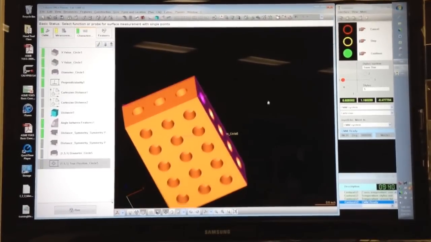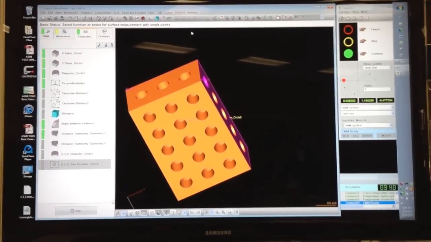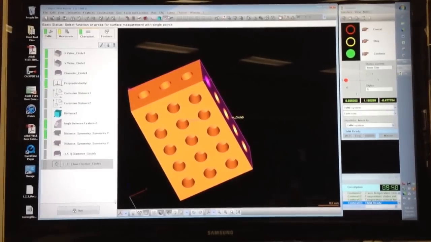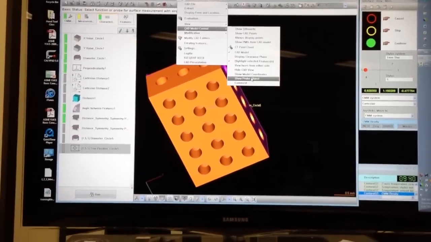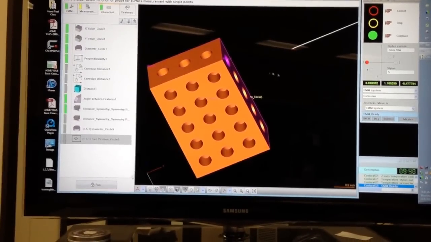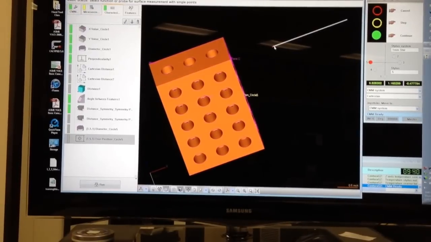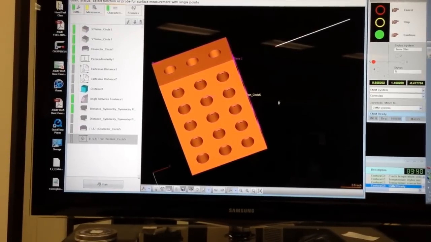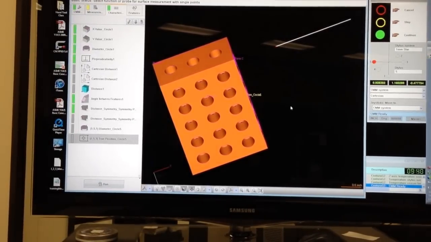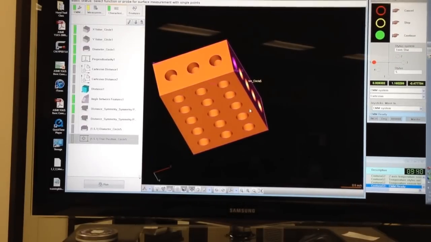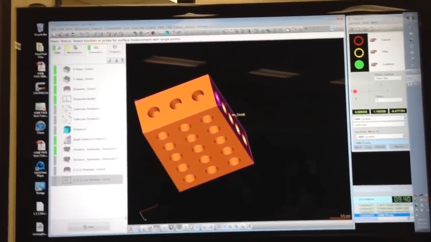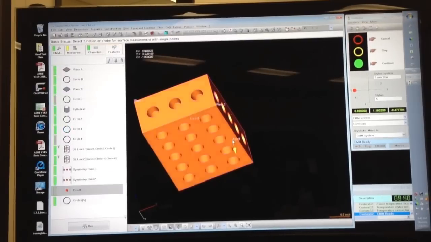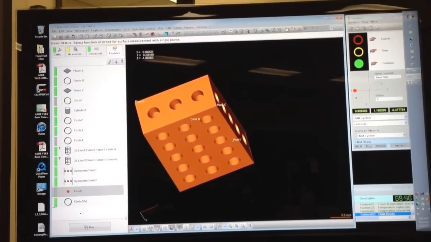I'll come down here, and this is a point where on the real machine, I would normally go to CAD, CAD Model Control, and turn on Show Probe Object, so I can see my physical probe. I would then drive the probe underneath the part so that I can see where I'm about to program the point and make sure that I'm not hitting the support or clamp or anything else on the real part. Once I've tested that location, I can program my point.